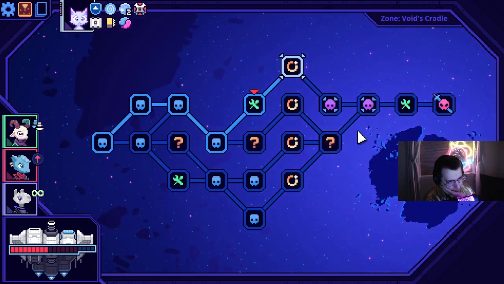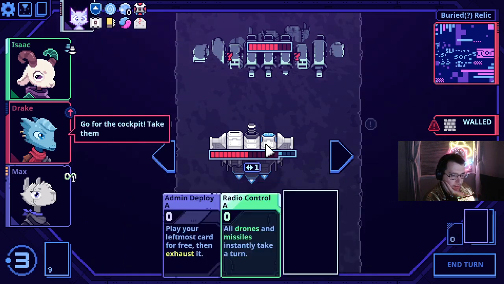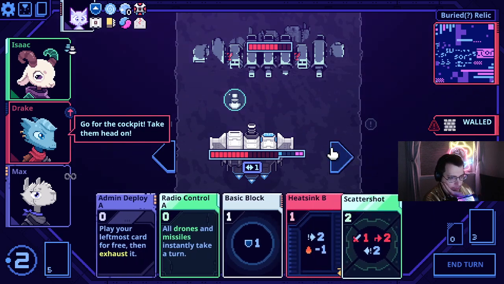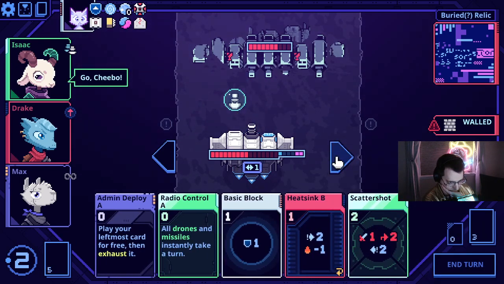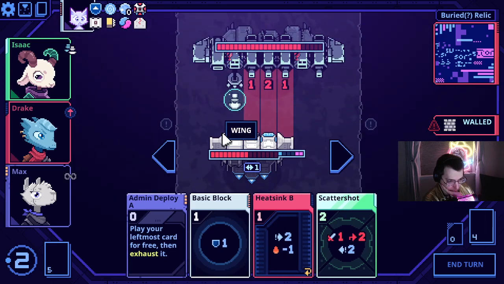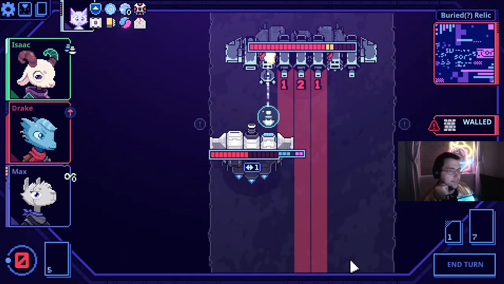You're terrible. The other one's like actually playing. Fracture detection is great. Wow, this starting hand is fucking garbage. Okay.